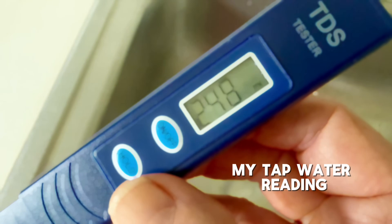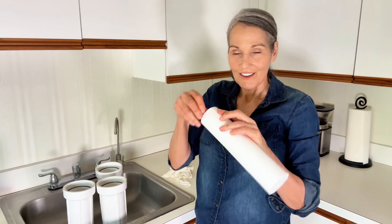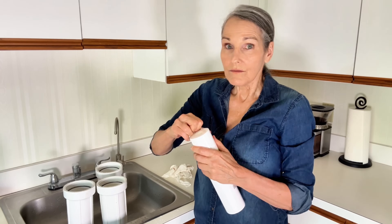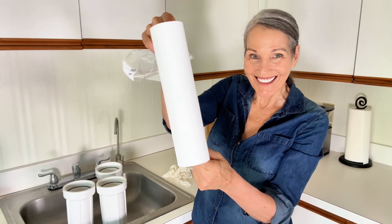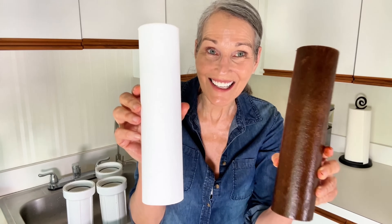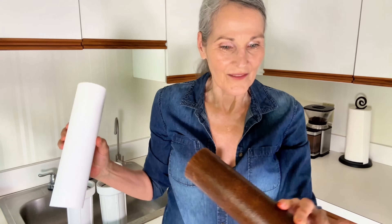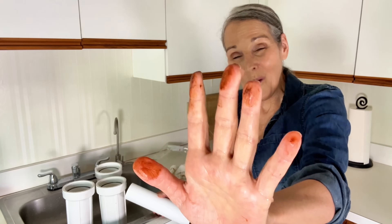Could you imagine if you weren't filtering your water? It even feels slimy. Filter one is the sediment filter — that's the squishy one. Oh, nice and clean by comparison — look at the difference! Oh my God. That is the sediment that is in your tap water. All of those particles — pharmaceuticals, microplastics, pesticides, herbicides — all of that right there on my hand.